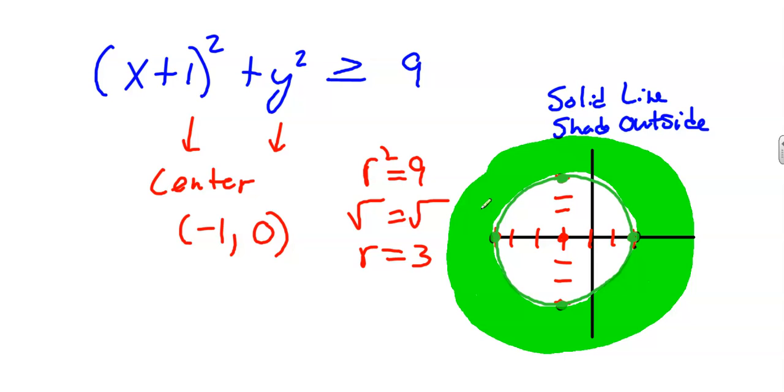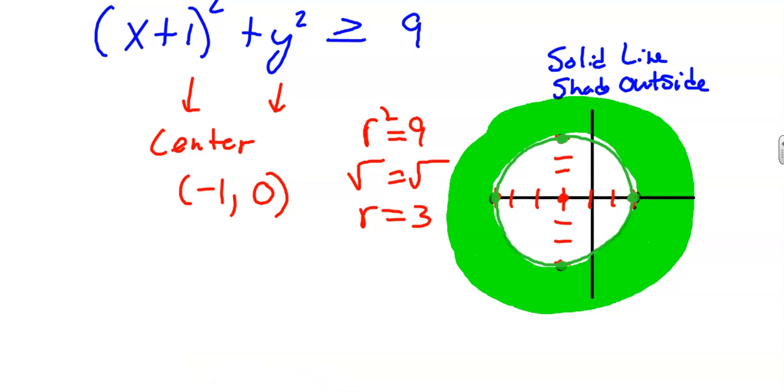And to me, these are the questions when you're doing this, especially if it's just the one inequality, that are screaming for multiple choice, because you can make 4 easy ones. You could have the center in the correct position. You could have the radius out here. You have one shaded outside. You have one shaded inside. You have one with a dashed line shaded outside. And you have another one with a dashed line shaded inside. And you just got to know which one is going to be the right one. So I think it may be multiple choice, but some of those, they may make you draw some of these shapes too.